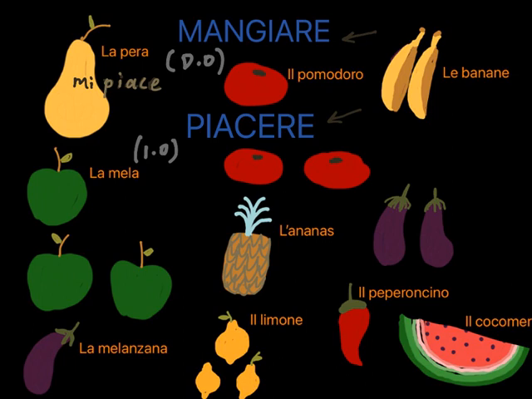But since in Italian there is no verb to like, this verb means to please or to be pleasing. So that's how you should translate it. So la pera mi piace, then you rewrite it in normal Italian word order, and it will be mi piace la pera. I like the pear, or the pear is pleasing to me. Now let's see if you can do it for the other vocabulary. Please learn it, and then please memorize the tables with the direct, indirect, and subject object pronouns.